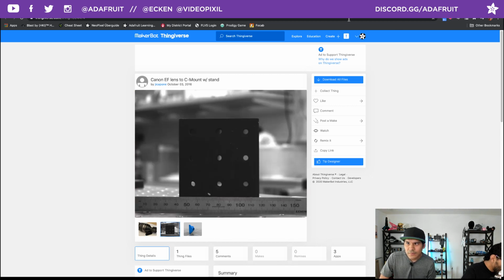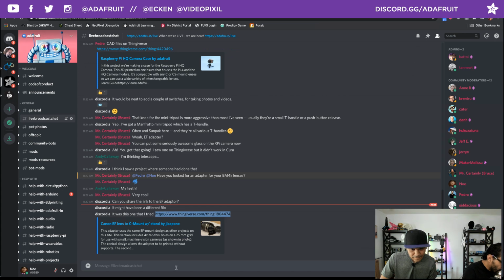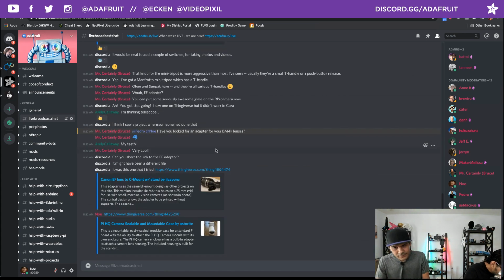Let me link to the one that we used. You might have to add that bottom mounting plate on there. That's going to help balance out the lens. Yeah, like Pedro was saying, it's kind of hidden in there.